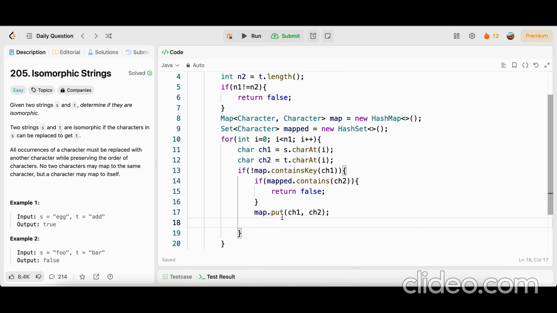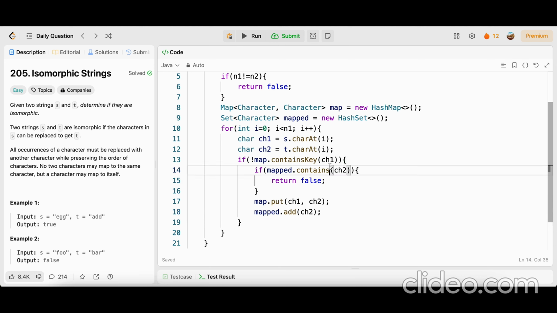So of course, if I put my character 1 comma character 2 in the map, that means I have mapped character 1 to character 2. So this means some key is mapping character 2 now. So I will put character 2 in the set. Okay. Sorry, here it will be contains key.